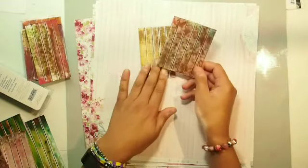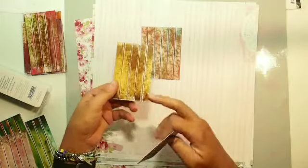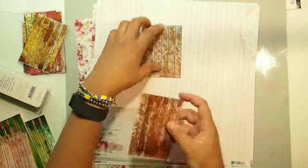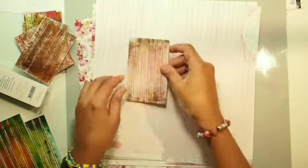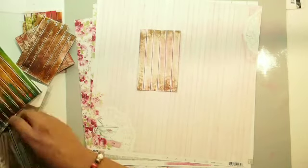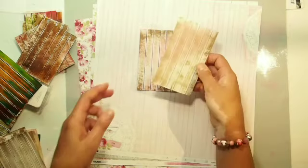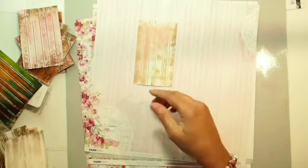I used a whole lot of different color combinations. Sometimes I'd use two colors. So this is a yellow and a brown. This is a brown, a blue, and a red. This is mainly brown with a bit of red. This is mainly red with a little bit of brown. I just went totally faux wood crazy. So here's a little bit of brown with red and blue.